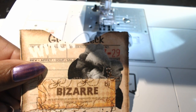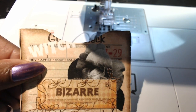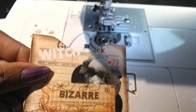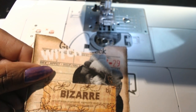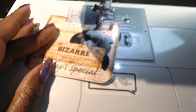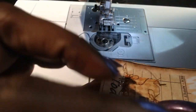All right, so around the edges, I think I'm just going to do a zigzag stitch on this. So that's going to be a 04 and 04 stitch. All right, let me fix the focus back.